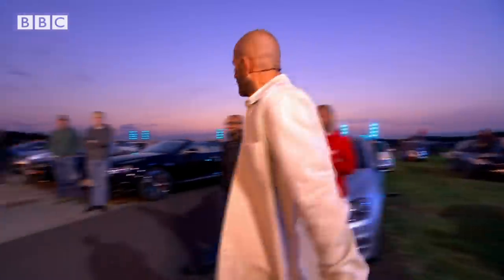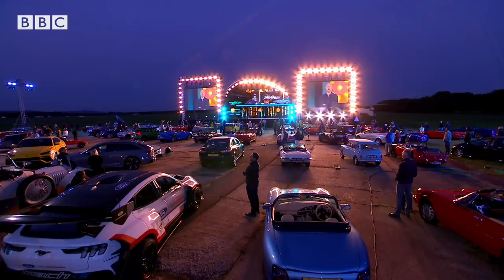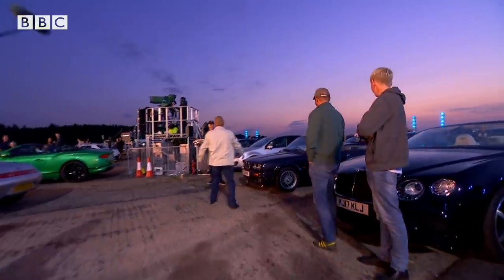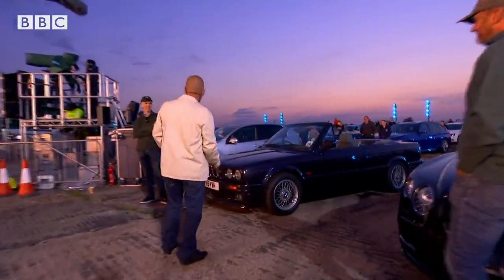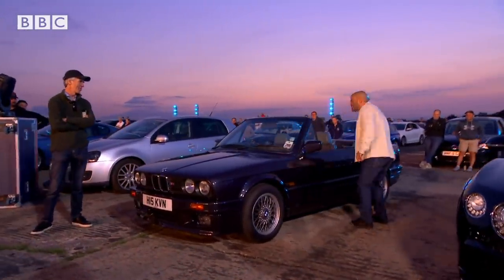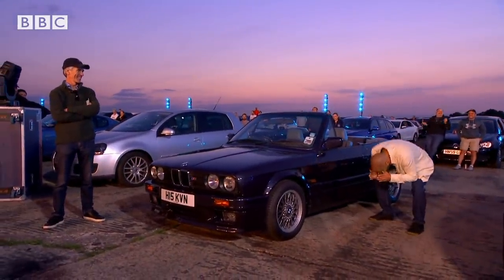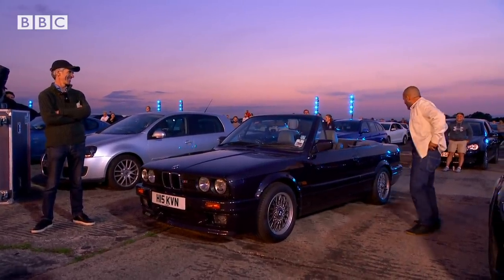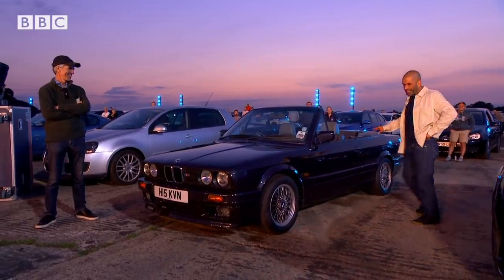Chris, one more and then we've got a show to do. Anyone got a motor you want him to have a look at? I'm going to go to the E30 cab. Is it a 325? It is, and it's an original M Sport, and it's got the seats. Is it an auto or a manual? It's an auto! All the boxes were ticked and then I looked... but it is absolutely gorgeous, that's a great-looking car.